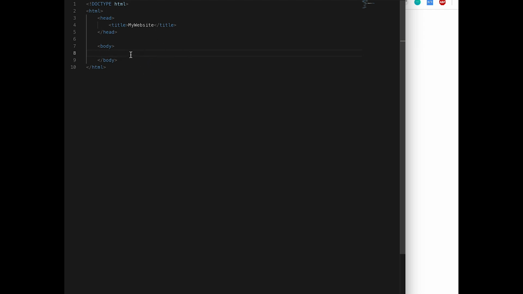So everything is going to be in our body here, and I'm just going to add a comment, which is not read by the browser, and is the only thing you can put in here that's not displayed on the page. This is for developers to use to make sure we document our code very well, and we can put anything in here. Intro to my website. We can save it, and it won't show up here. It's only for developers to use to track their code.